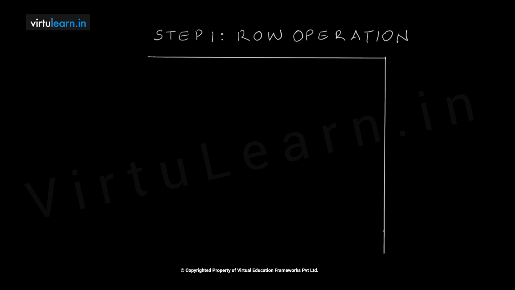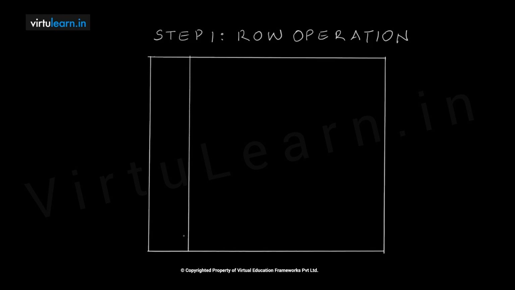Earlier we had the data and the elements in the table. Those elements we have to take into consideration and subtract the lowest element of that particular row from that respective row. So we will see what the values were earlier and how we are going to do that. This is step 1. Once this is over, we'll proceed to step 2.